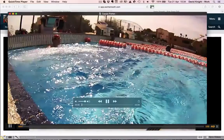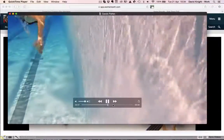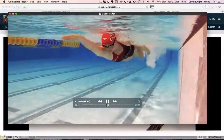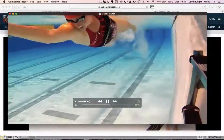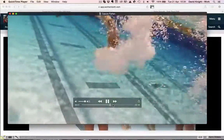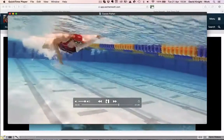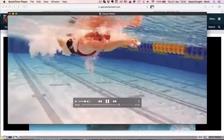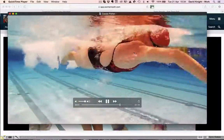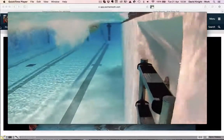Let's try Cassie Patton. See if we can see her breathing style. She's actually holding her breath slightly as well there. See if we can find another clip. So you can see this constant stream of bubbles. She holds her breath very early on, and then she starts to breathe out halfway through. What you should be doing, this is an elite, is constantly breathing out all the time.